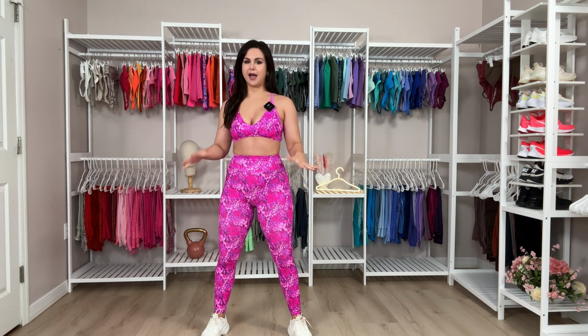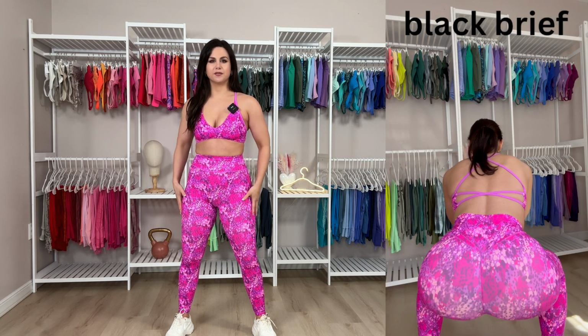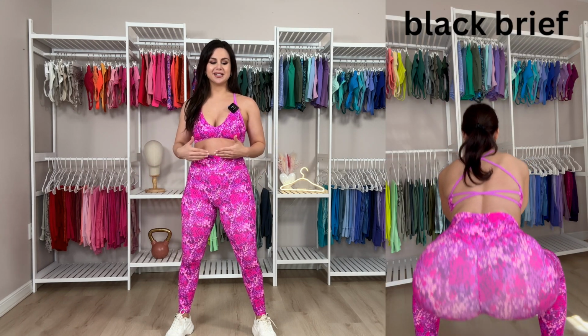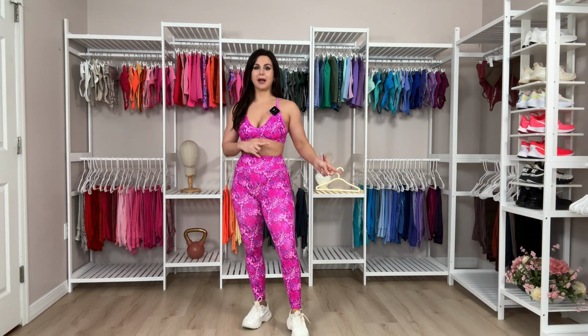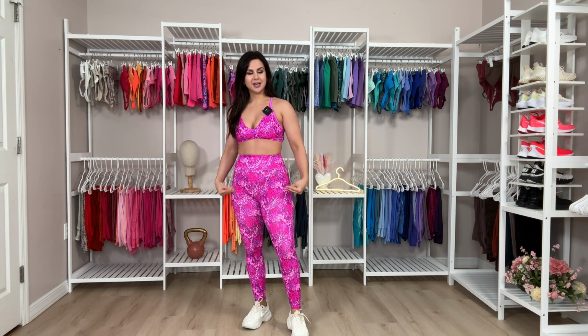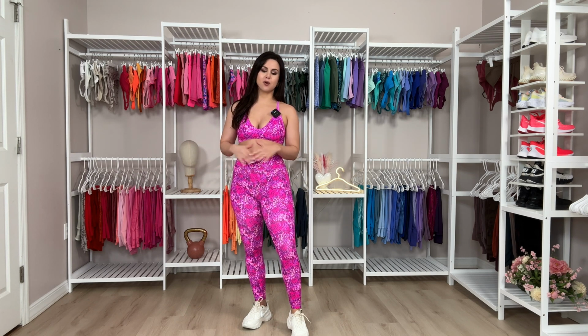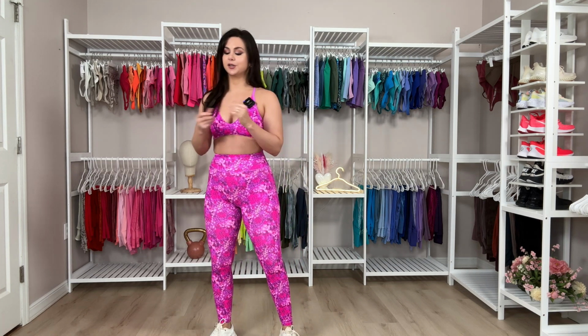Nothing new there. I think because they went a little thinner with the fabric. We've talked about this in my last Buffbunny video. They started to change up the fabric of the Legacy, make it a little more lightweight. And I think that's what's causing a little bit of fabric fade. So I would like to see them revert back to the OG Legacy, just to keep things really kosher. No see-through, no sheerness, no fabric fade, especially with stellar fabrics like this. It pains me to see even a little bit of fading.